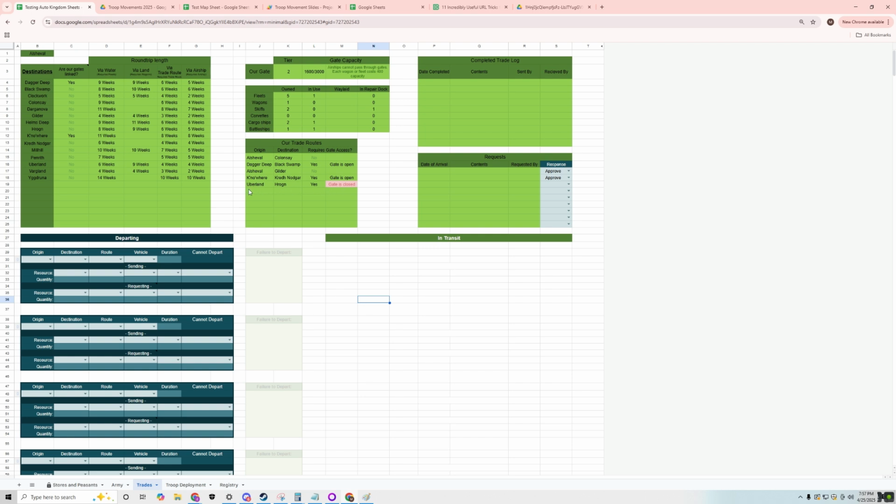Alright. Here we have the completed trade log. This has been a request from a lot of people. You're never going to guess what it does. It shows you the most recent completed trades, both to and from your kingdom. If you want access to a bigger log, we can arrange that case by case. I think Connor was really keen to actually have this be its own tab, in which case you'll be able to see every completed trade you've ever done. We're going to see a bit more on the second part of this video, where we have an example of some down the line after some trades have happened.